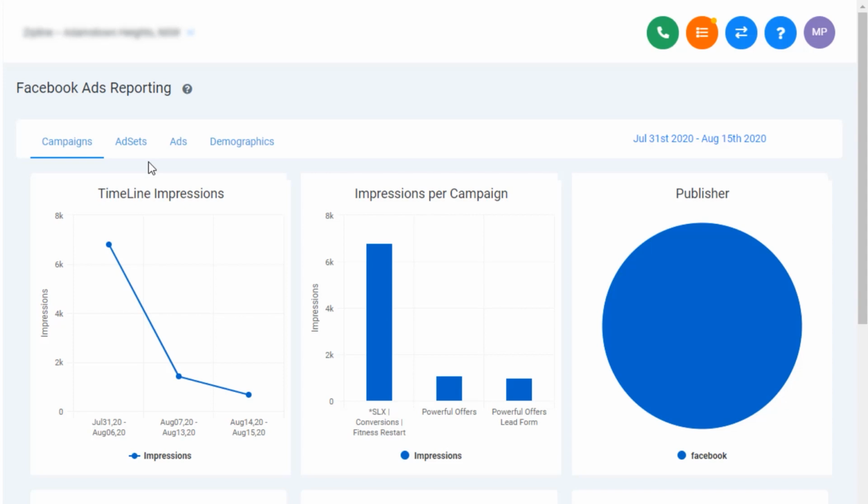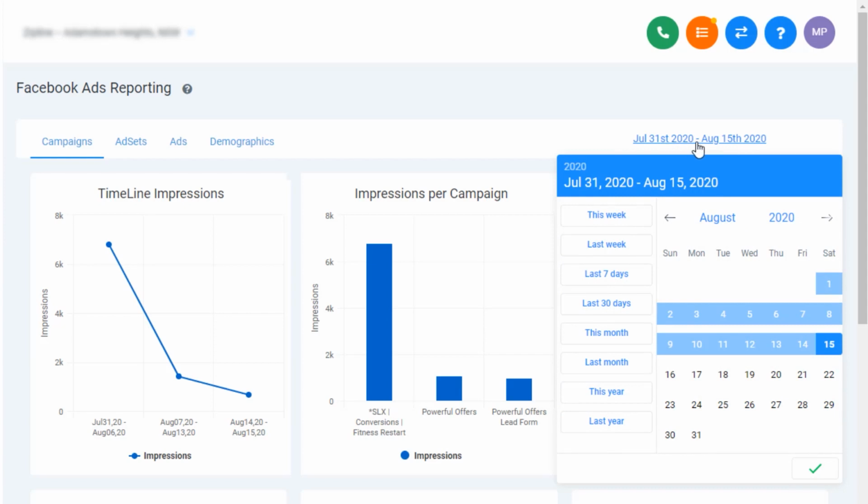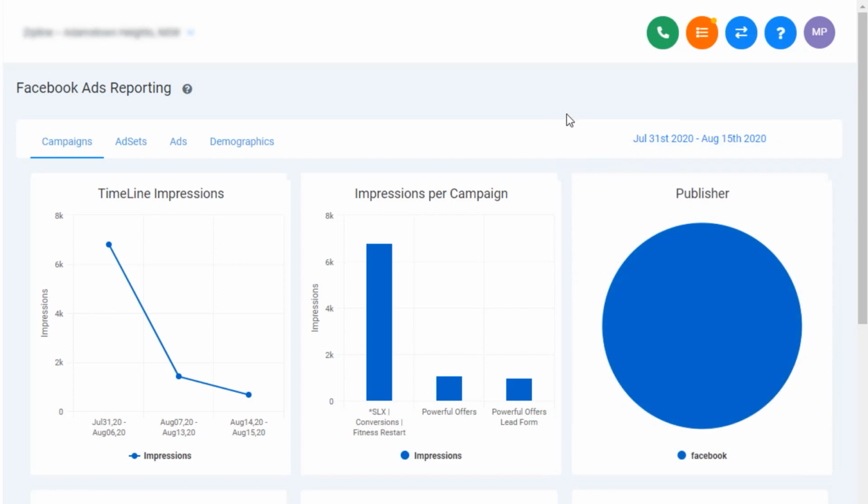So what you'll see is the timeline impressions is the number of times someone has seen your ads in general. The impressions per campaign, so it's going to break it down not by date, but break down to 3 campaigns. So in this case, we have 3 different ad campaigns running. If you only have 1 ad campaign, then you're only going to see 1 there, of course. Here we are just showing through Facebook, so that's going to be our publisher breakdown there. And just before I scroll down the screen, important that you can actually set your reporting time period here. So we've just got the last 2 weeks approximately set here in our current stats. So let's scroll down the page here.